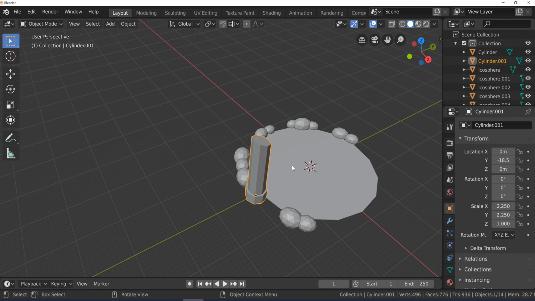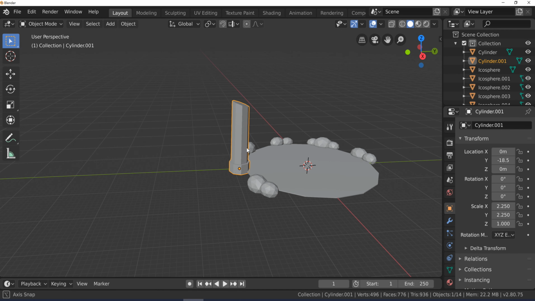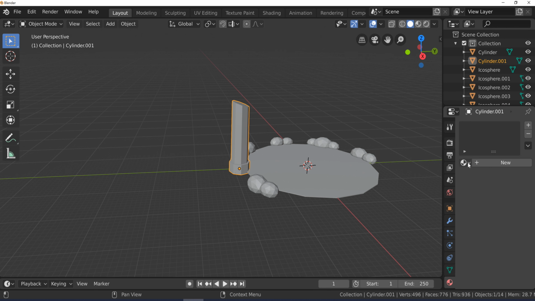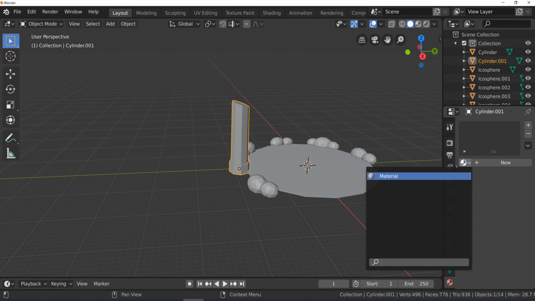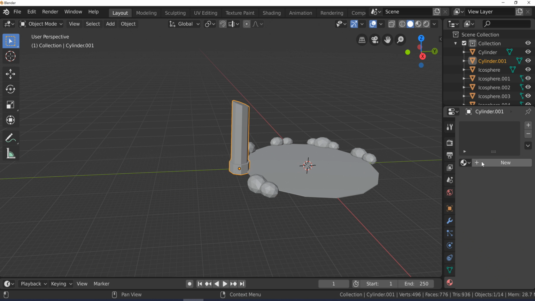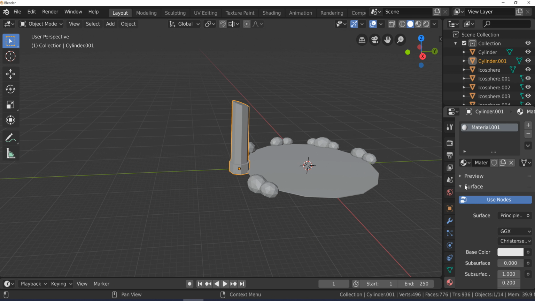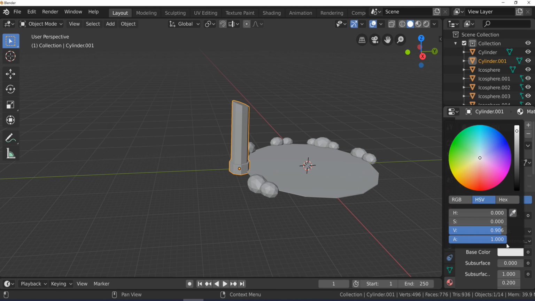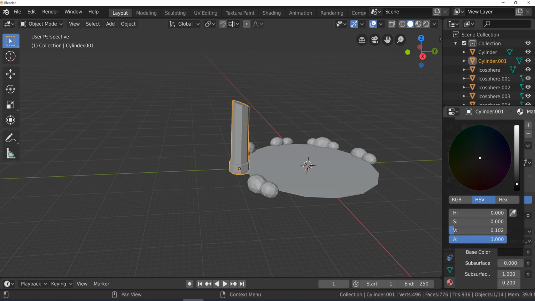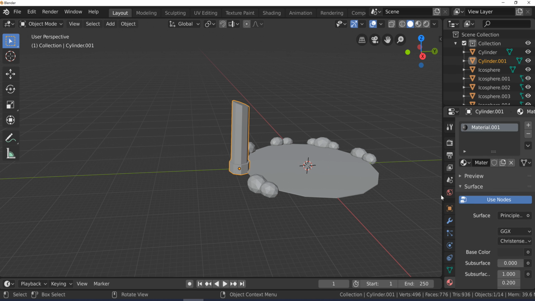over time. We're going to have multiple pillars, but before we duplicate these and make a ton of work for ourselves in the future, I'm going to go over to this materials tab, and you can see that I don't have any materials except from material there. And in the materials tab, I'm going to hit new, and we are going to just select a base color for this new material. So this material is going to be the bottom of our pillars. So I'm going to go for a pretty deep, dark gray, low saturation black, more of a dark gray, sort of in the middle. And I'm going to call this pillar bottom.